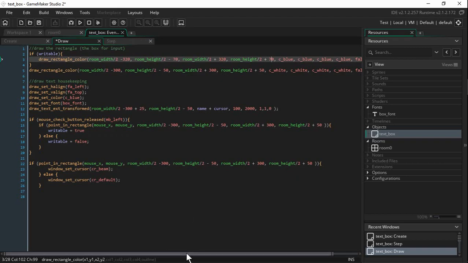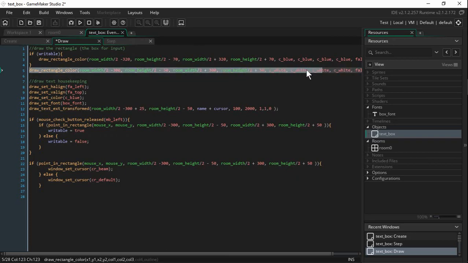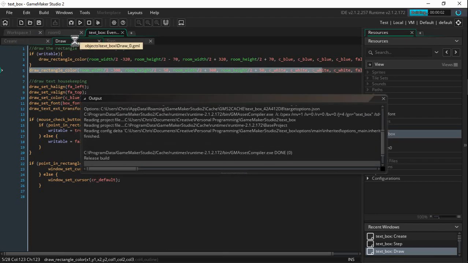And this will just be a slightly bigger rectangle than the one that the text is drawn in. And this will sort of just create like a highlighted effect when we click on it. And then when it's not able to be written to, it's just going to turn off again. So that's all fine. If you actually put this draw rectangle color after the draw event, this one here, that would make it so that it covers up our initial rectangle, and we don't want that. We want it to be behind it.